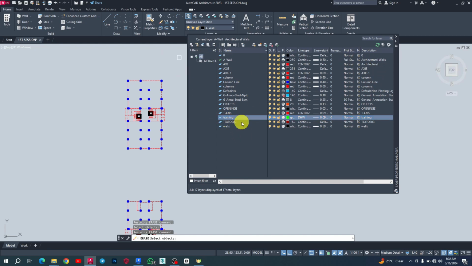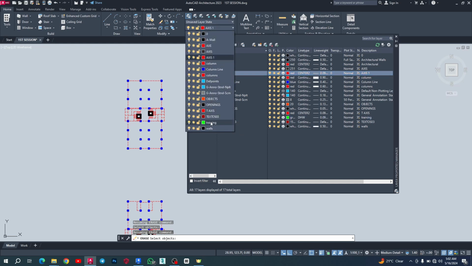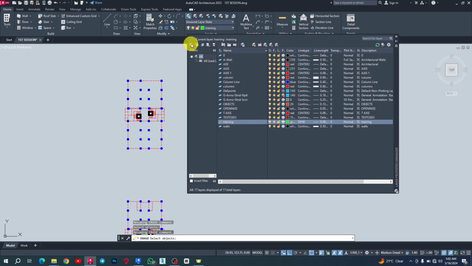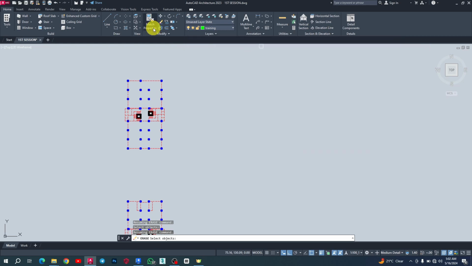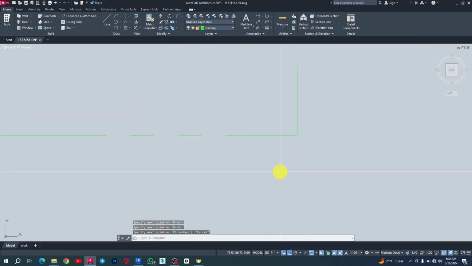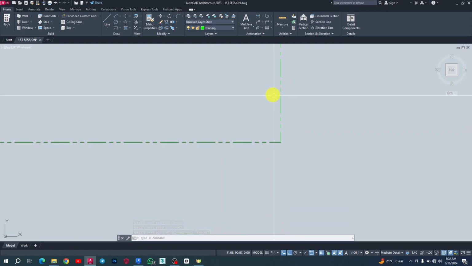So if I want to make it active, I double click here on this page. Just double click at the end there, you see it active up here. Or if you don't want to go down that road, let's say this one is active, I can always come here, select it, and then go down and select training. You see that it's checked here too, right? So I close this by the side and then I draw. You see, when I draw now, my line appears in green, with the same scales that I wanted.